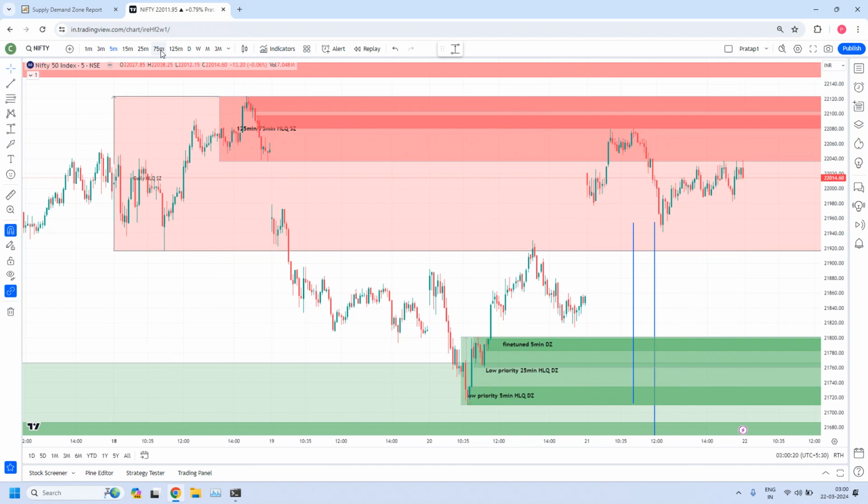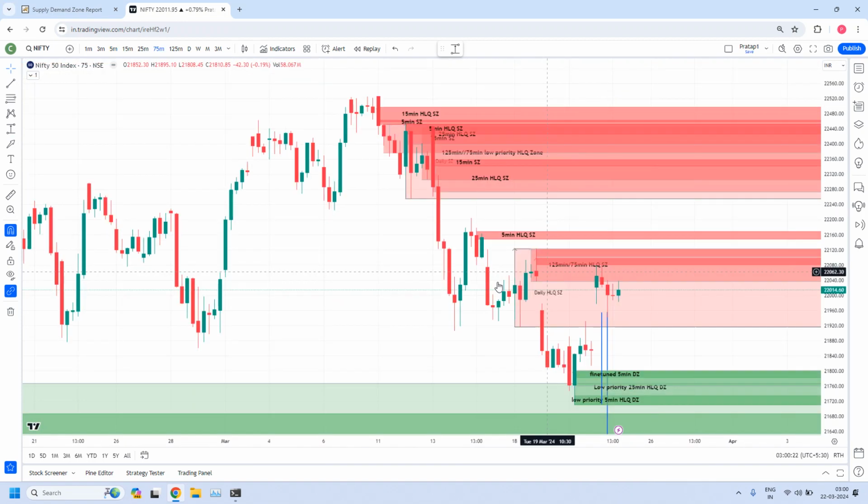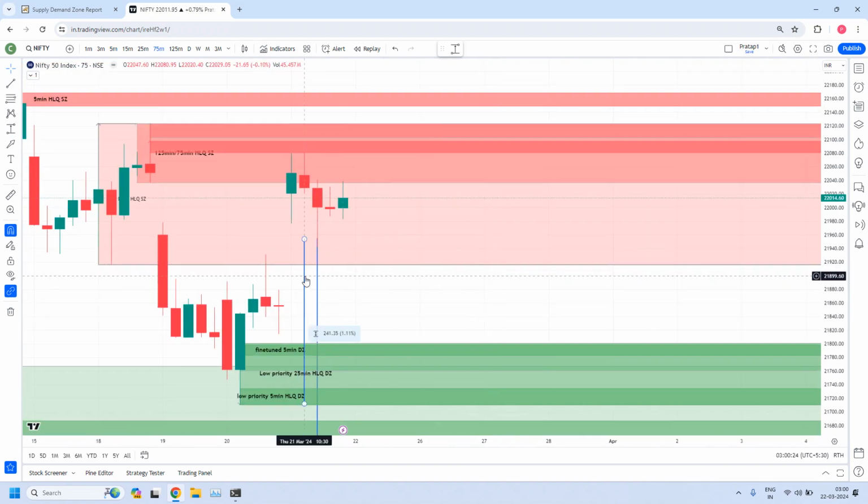So let me go to the 75 minutes time frame. For the time being, let me delete these levels because they have changed. We need to draw the new levels. See here, you have an ERC candle as the leg in candle, you have a base candle, and you have a leg out candle with a gap. You will be adding the hidden body. If you are not aware of the hidden body concept, please look into lesson 9, where I explained about hidden body and hidden zones, not hidden candle, hidden zone.